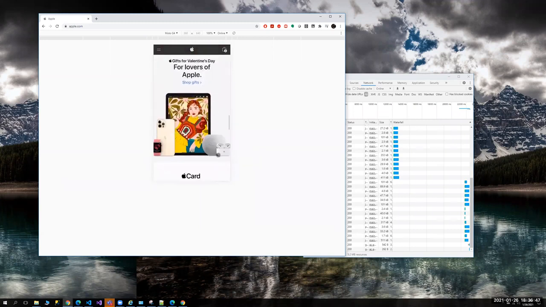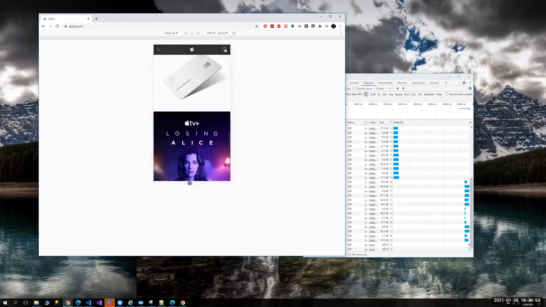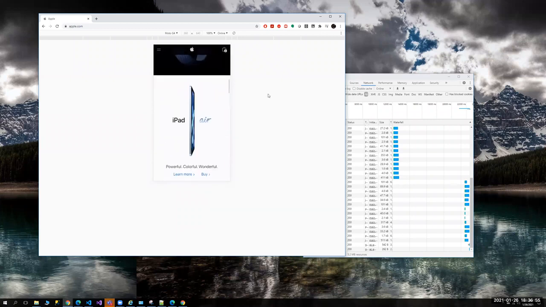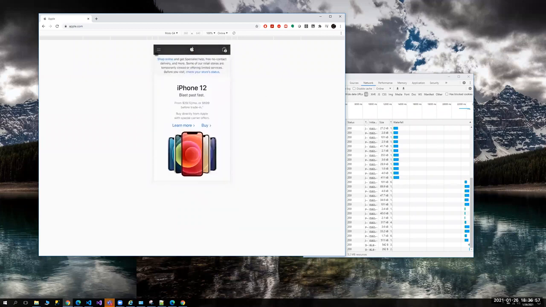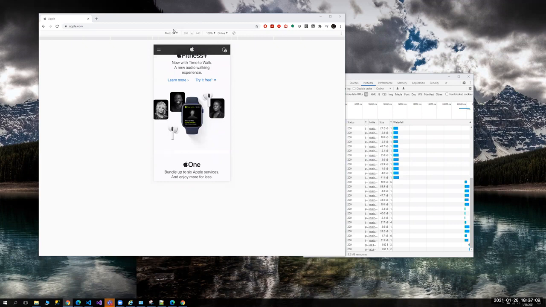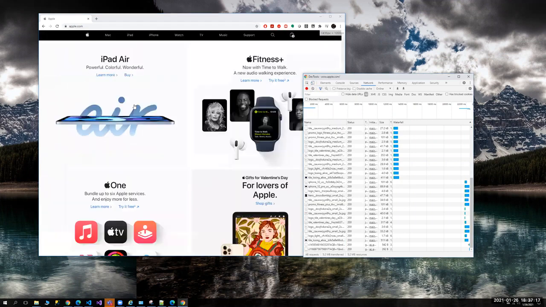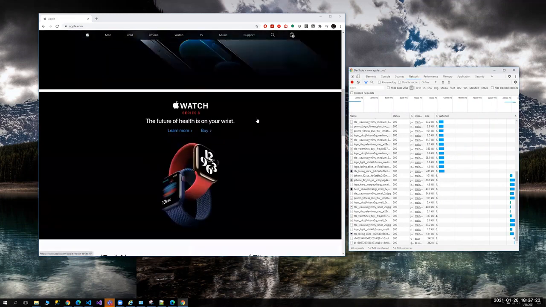So depending on your screen resolution, you have an option here in the Chrome browser where you can see how it looks on different devices. I can also change it to iPad Pro, or I can just deselect this one, and you can see it has gone back to a regular format.